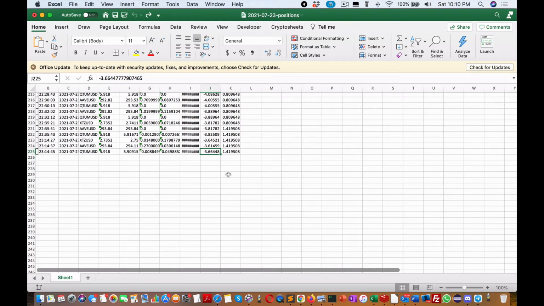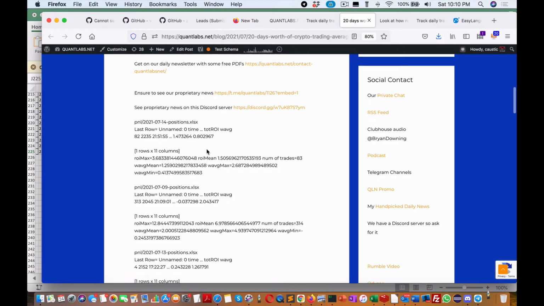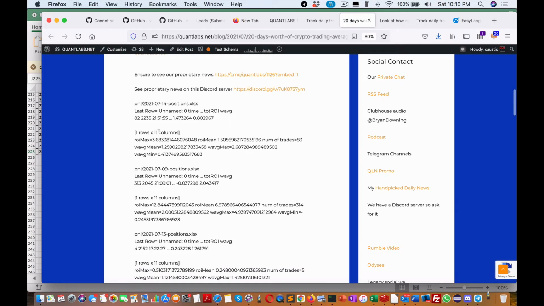What's the total running P&L ROI for the day? So how much did it trade? Negative, positive, doesn't matter. But I want to be able to show that here. No, sorry. Yeah, I think it's this one right here. Out of that, we can calculate the total ROI for the day.